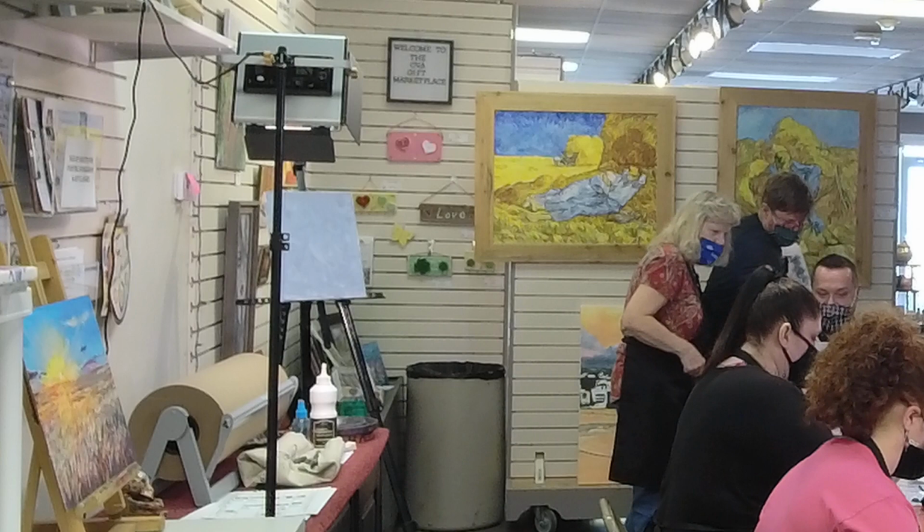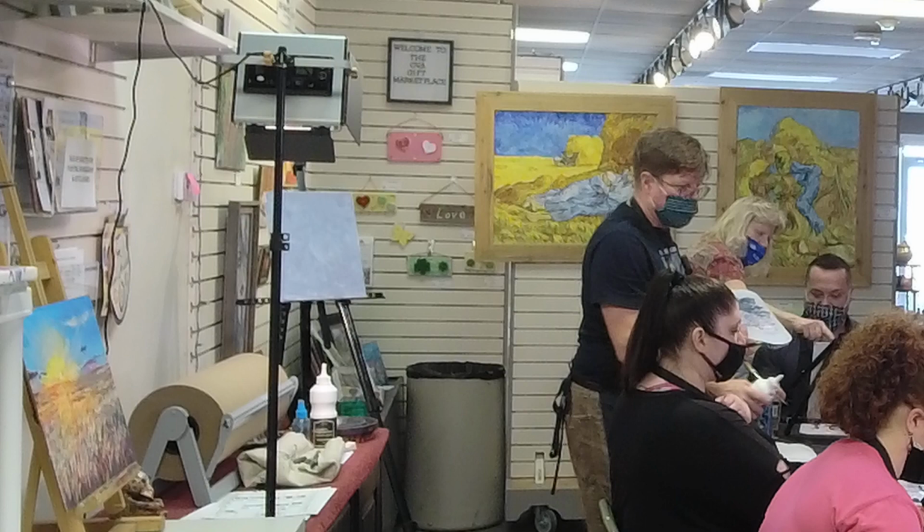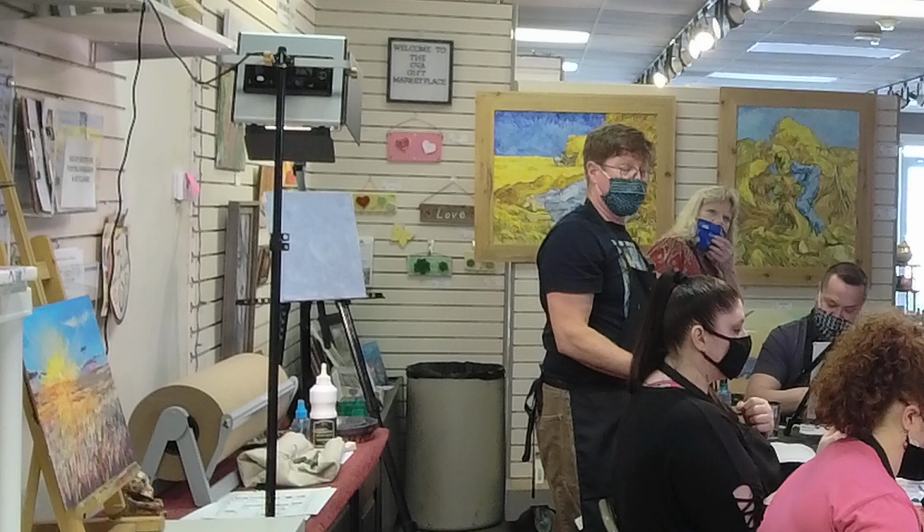Yep. I'm sorry, did you say go ahead and paint the red line? No, go ahead and do the area above the red line. So you can make that a lighter color than the gray that you laid down. Gotcha.